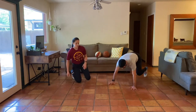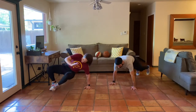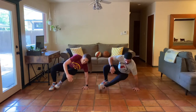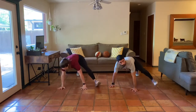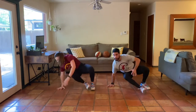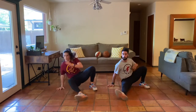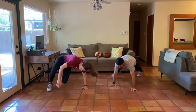Sound good, everybody? Again, I'm in my high plank, into that mountain climber, pick up that same side hand. And as you start to get more comfortable, then of course, start to pick up your pace a little bit, because in today's workout, it's all about pace. If you can move a little quicker, you're probably going to finish more rounds. If you finish more rounds, you'll probably be closer and closer to an MVP level. That's right, today we've got 3 different levels. I'll be going over that once I finish up my 8 reps here.